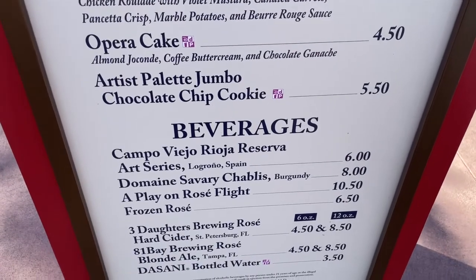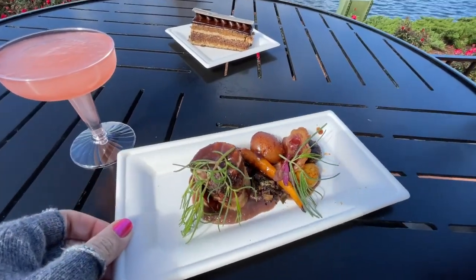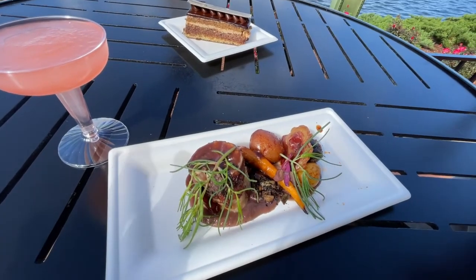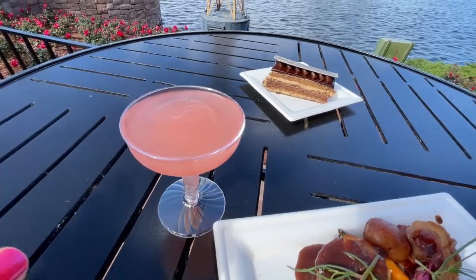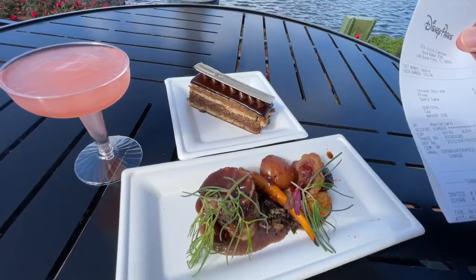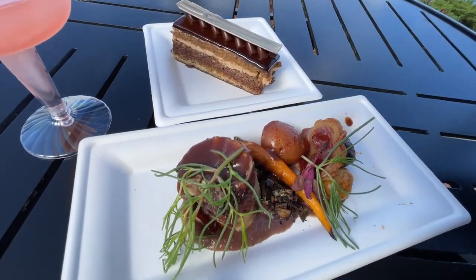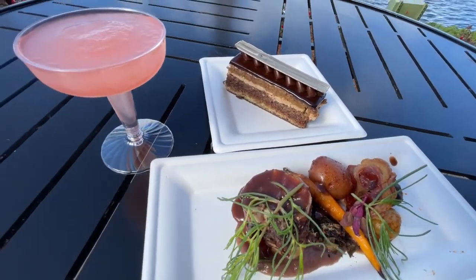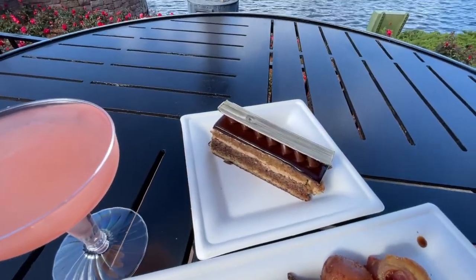Ooh, rosé. Okay, so we asked the cast member how to pronounce this, and she said coq au vin, and the frozen rosé, and the opera cake, which is way over here. Oh, that's funny. On the receipt, they call it chicken roulade. Interesting. Okay, so that was $6.75. Our frosé is $6.50, and the opera cake is $4.50.